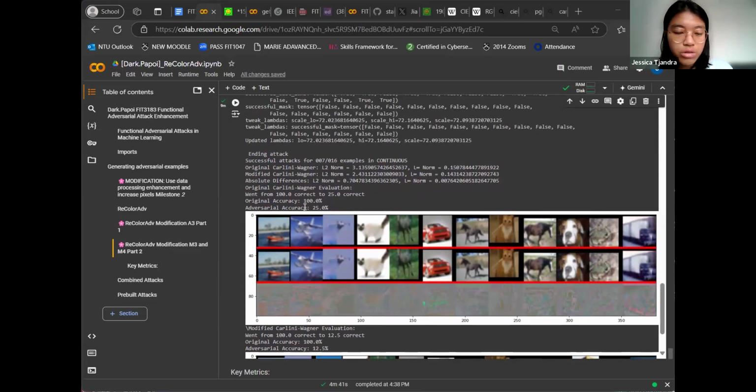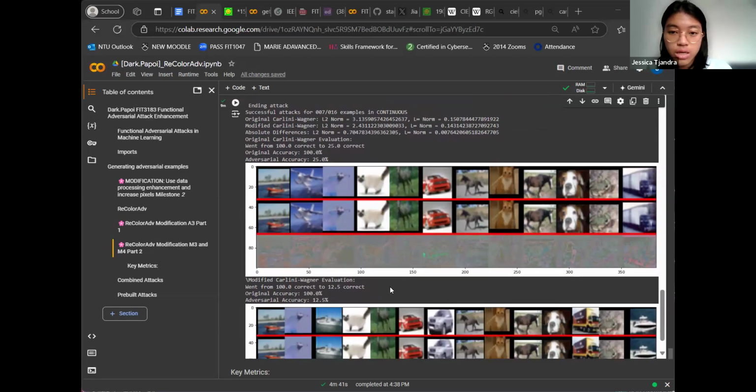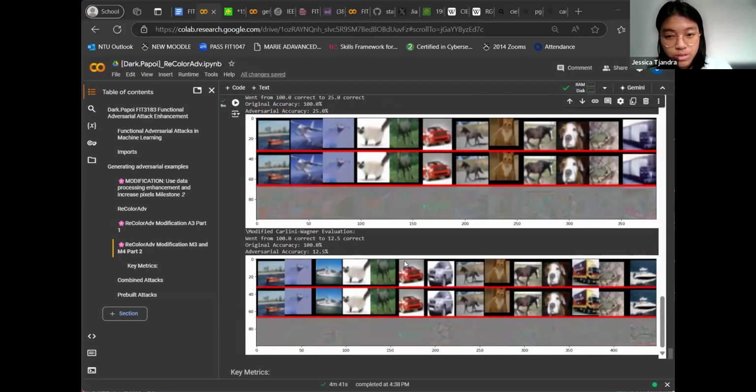The original CW has about 25% accuracy of the adversary being correctly classified by the ResNet, while the modified attack is actually more efficient because it could reach 12.5, indicating that it was more effective in fooling the classifier compared to the original attack. So even though we applied lesser changes in here, it was actually more effective than the original one.